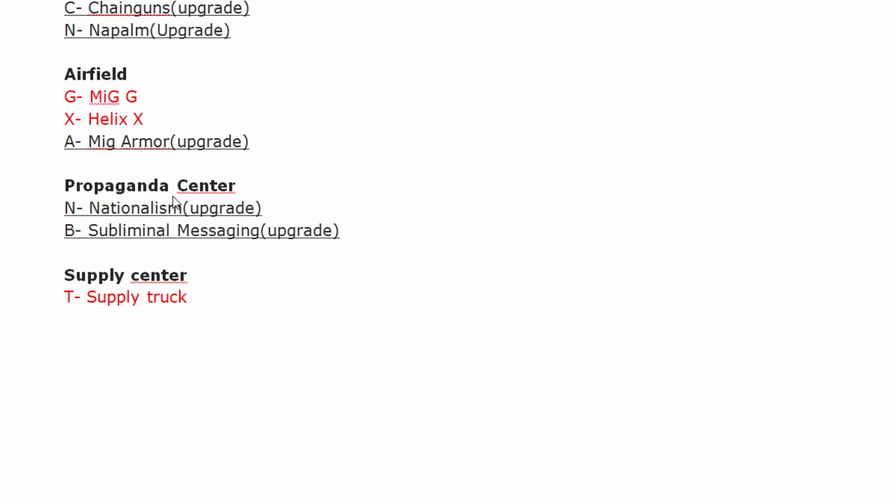So from the Propaganda Center is N for the Nationalism upgrade. So that's like a bonus to the Horde upgrade. When you've got units all together, they do even more damage and more... I can't remember the exact stats, but it just makes them stronger. And B for Subliminal Messaging, so I use that one every time I build a Propaganda Center. I always press B immediately because it only costs 500, and if you've got a few Overlords on the map with the towers, it gives them a good 20 or 25% boost, I think it is.